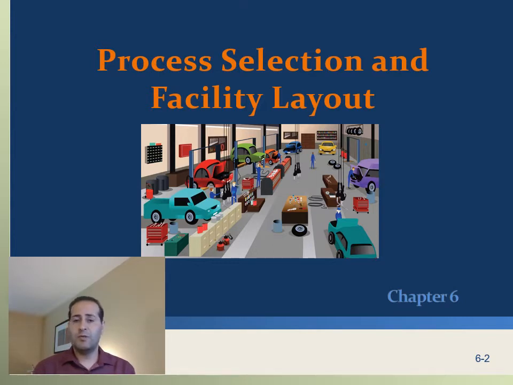For example, we're going to learn about different types of processes such as job shop, batch, repetitive, and continuous. These different types of processes have different characteristics, and they're going to be different from each other, mainly based on the production volume, the variety of products that they can produce, and also the flexibility. So organizations need to know what processes would actually suit them better.